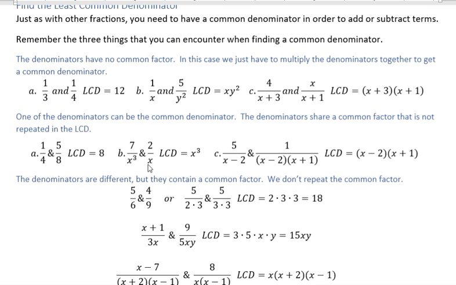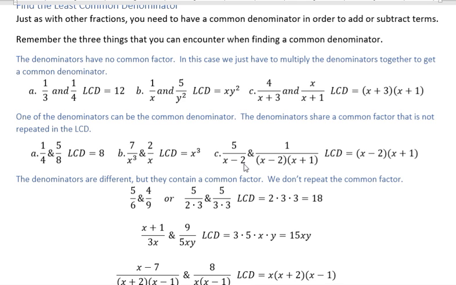If we have something where we have variables, and the same variable represented in both denominators, we can say there's 1x here, there's 1x in here too, plus 2 more. And so the LCD is always going to be the variable with the highest power that we see between the two denominators. So x to the third is the least common denominator, which was contained in one of those denominators.